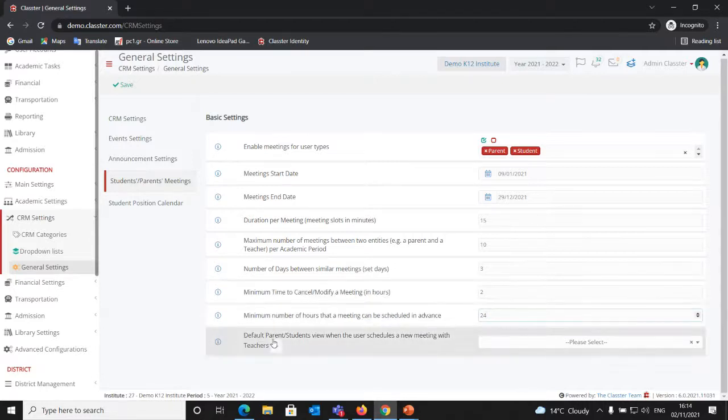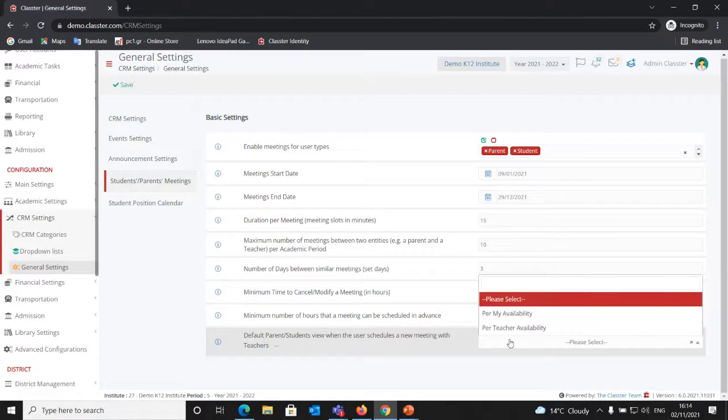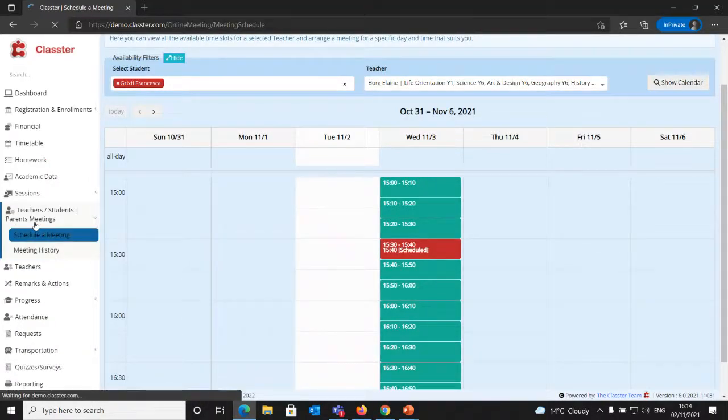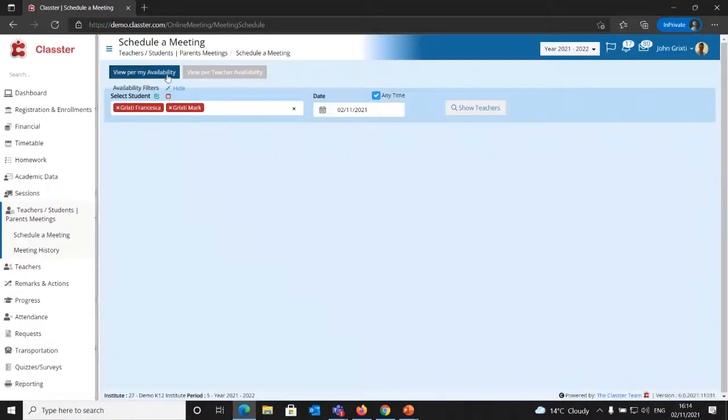We have added a last setting that will allow you to select the preference that you have when you want to schedule a meeting with the teacher. If you remember, I have shown you, especially in the parents meeting, if we go back to schedule a meeting, that we have 2 options that we can use: view per my availability and view per teacher availability.